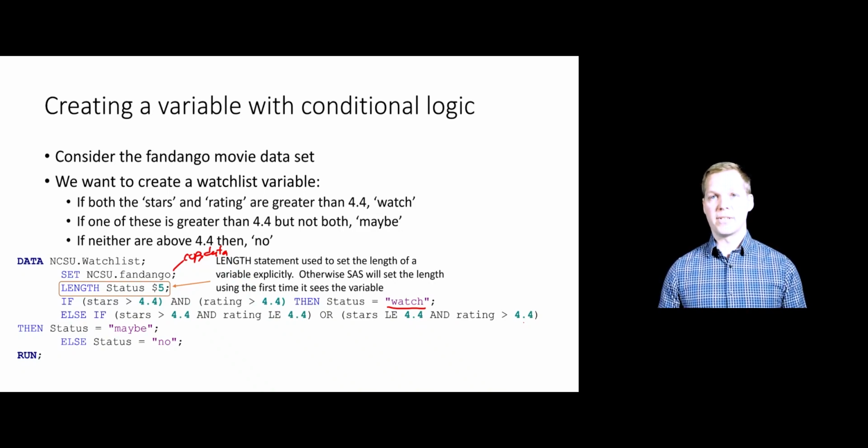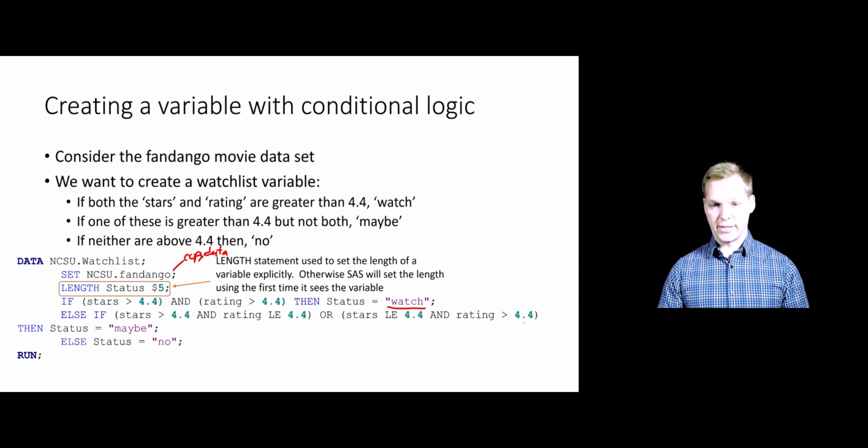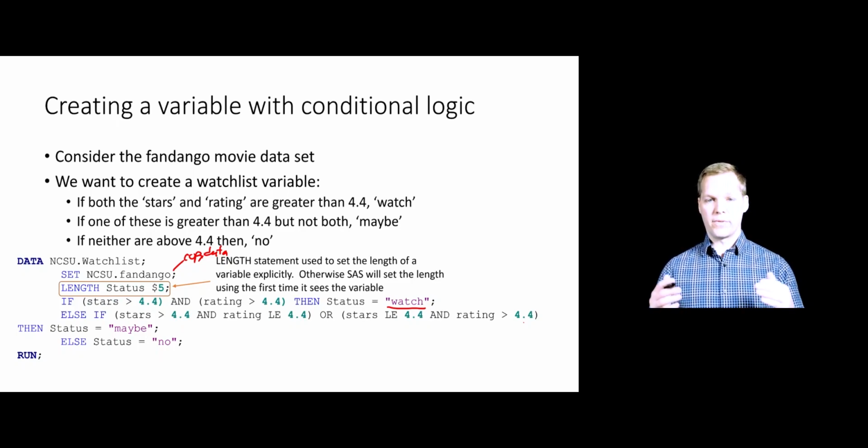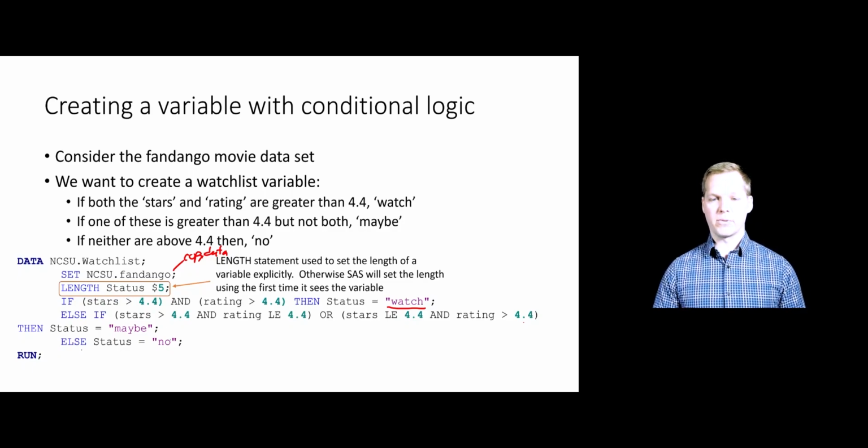And you could do this line of conditional logic a little bit more simply, but I wanted to write it out completely in as much detail as I could here. And then if neither of those cases are true, so if neither of those two conditions are met, we then jump down here and say, well, else just set the status to no. I don't want to watch that film.